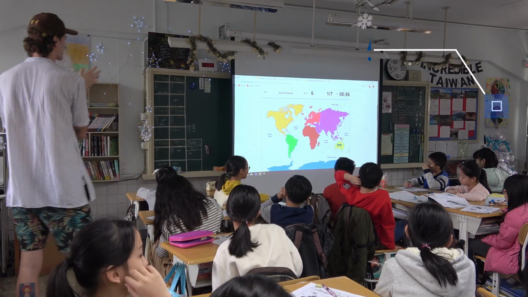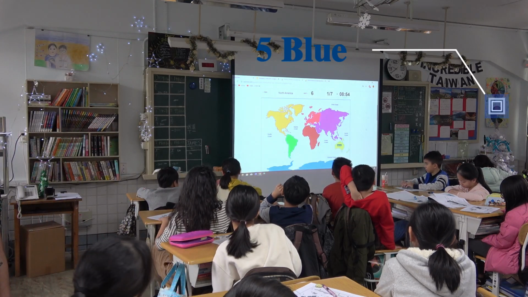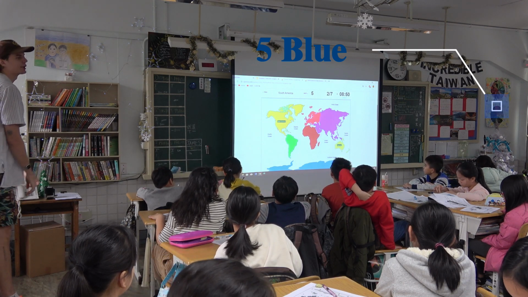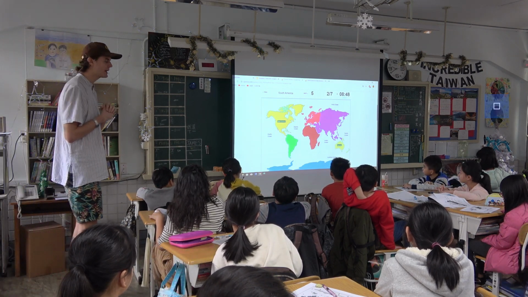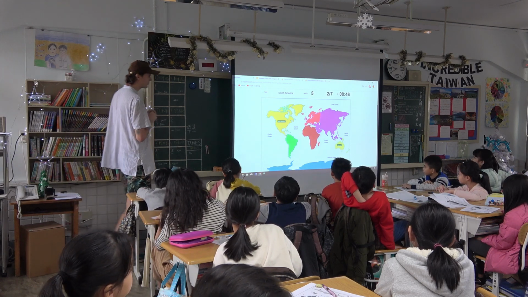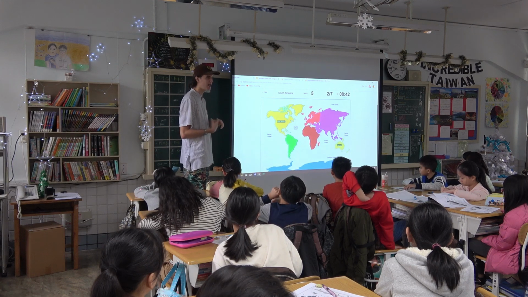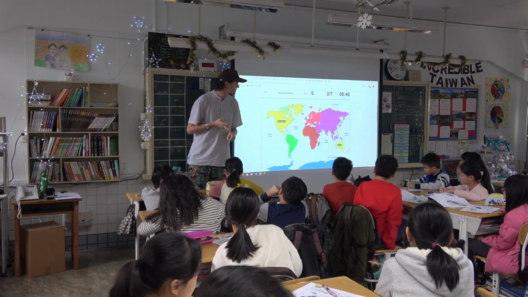Yeah, it's the darker yellow, right? So over here on the top left, we have North America. And North America includes lots of countries that are in the Caribbean, this part of the Atlantic Ocean, and then big countries like Canada and the United States and Mexico. Okay?